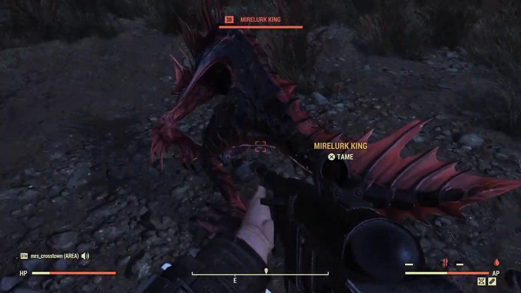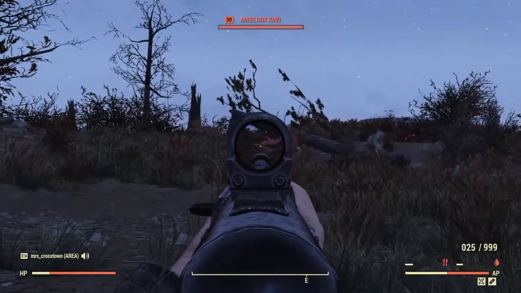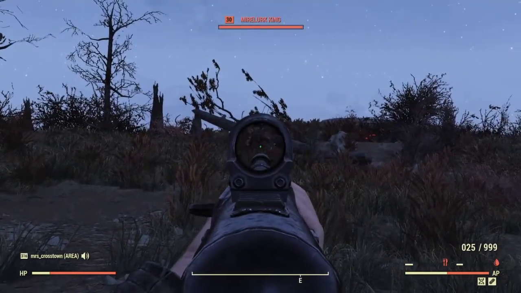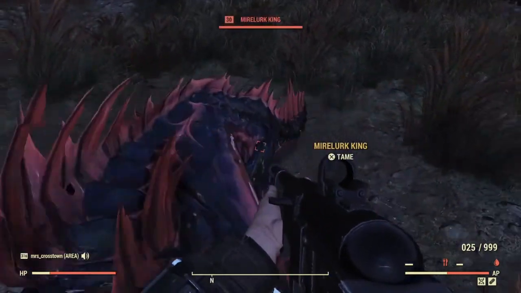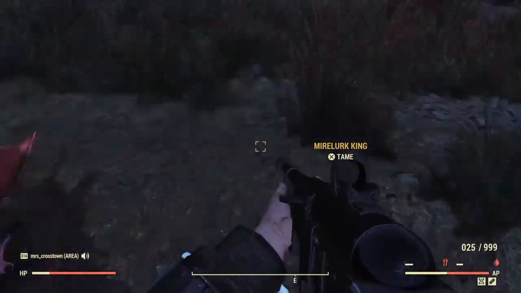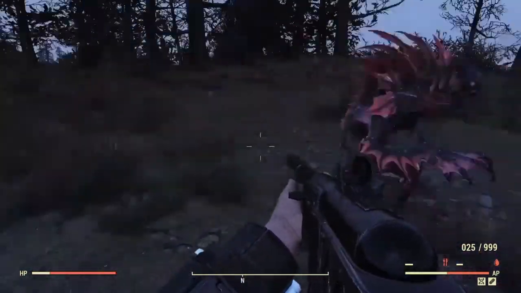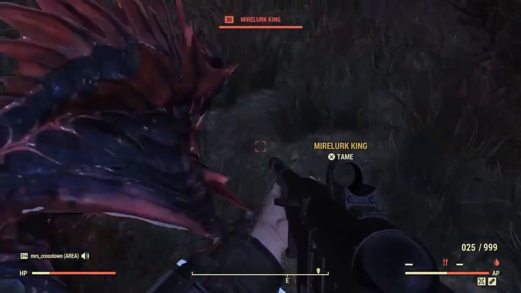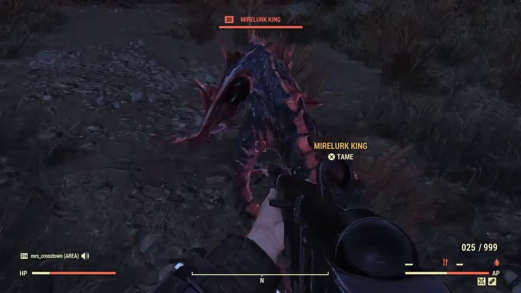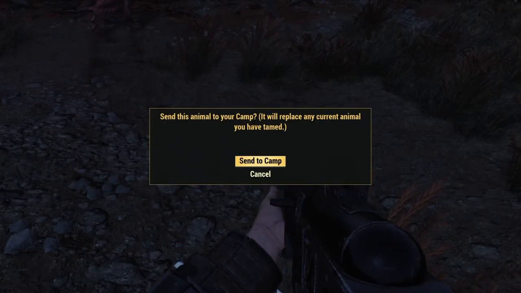And he is tameable. Now, some animals can be tamed by aiming your gun at them, and some can't, but all animals can be tamed by walking right up to them. They will not hurt you. They are not aggro unless you fight with them. What you would do is push tame and then push send to camp.